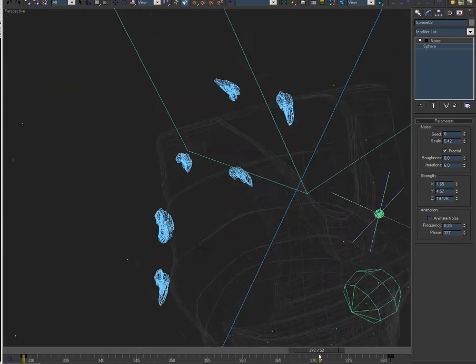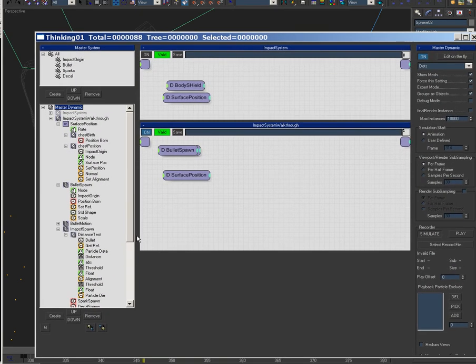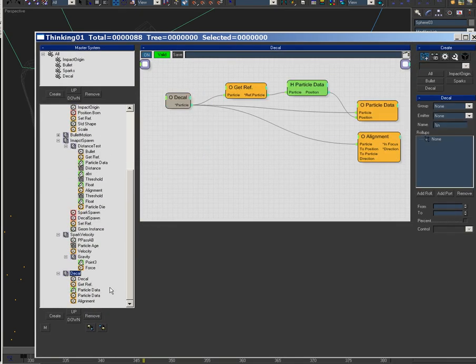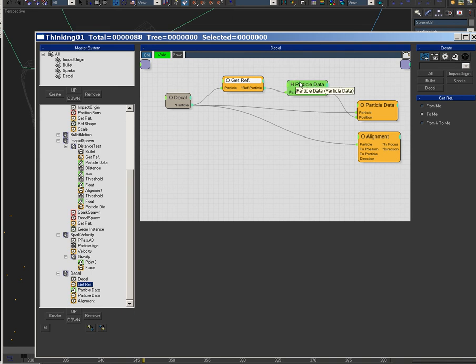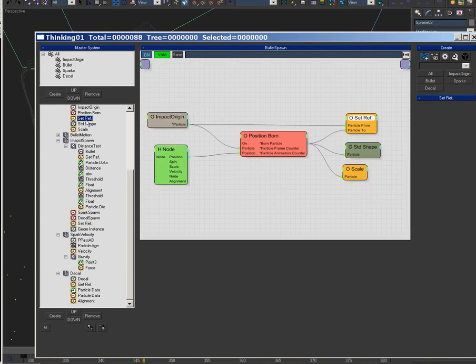Oh, look at that. That's not right. So what's going on here? We gotta fix this. So the decal is getting the reference to me, particle position, and setting the positions. Set reference. That should work.